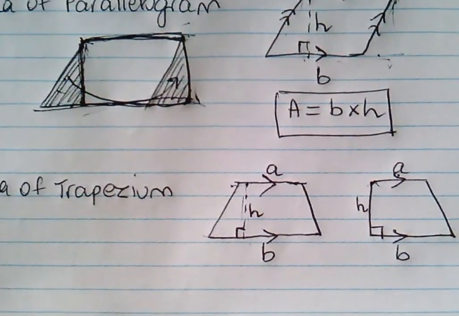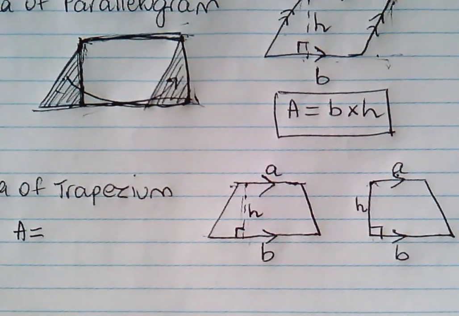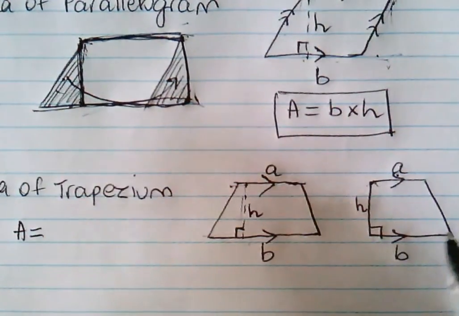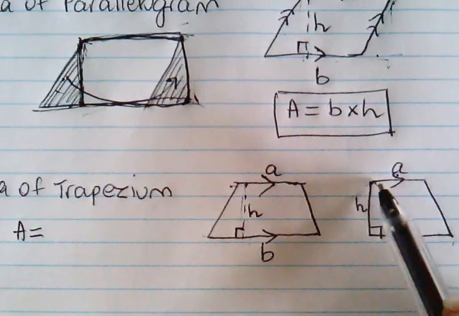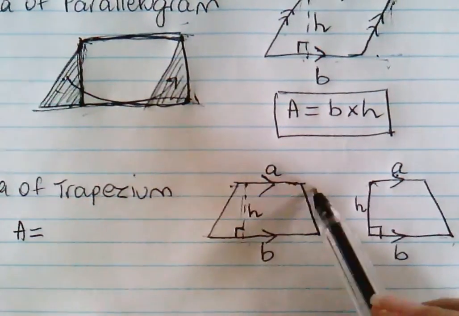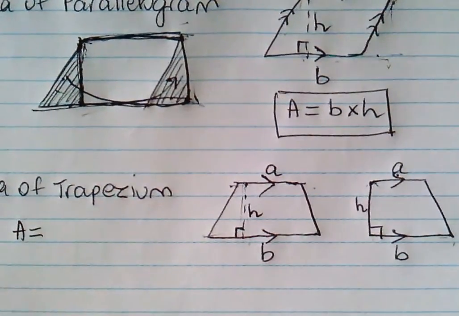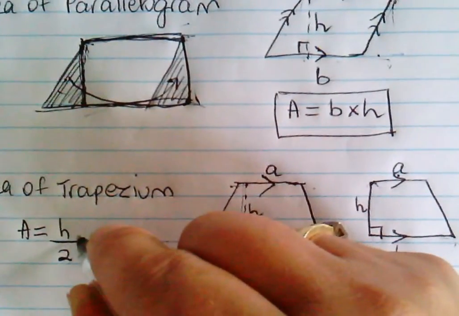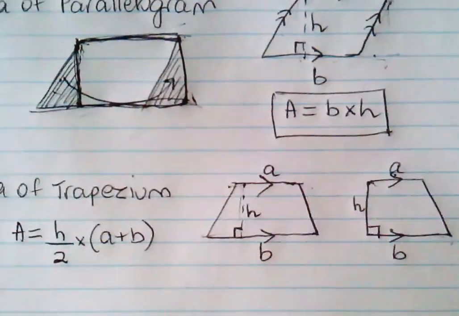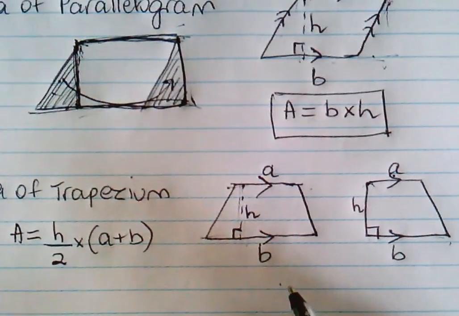Does anyone remember the formula for the area of a trapezium? All right, girls, what it is, if A and B were the same length, it would be like a rectangle. What they do, they even out the A and the B, so they do the average of A and B to make them the same length, and they times it by H. It's like you're doing a rectangle. But the formula is this: H over 2 times A plus B. Or some people like to add the A and B together, divide it by 2. It's like you're evening them out.